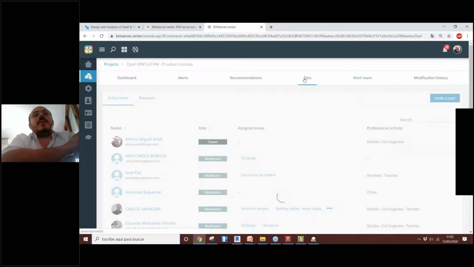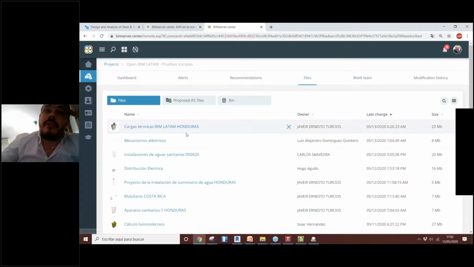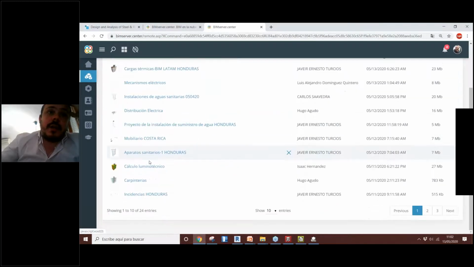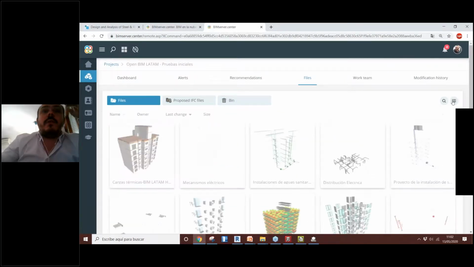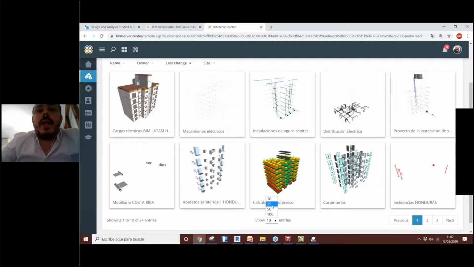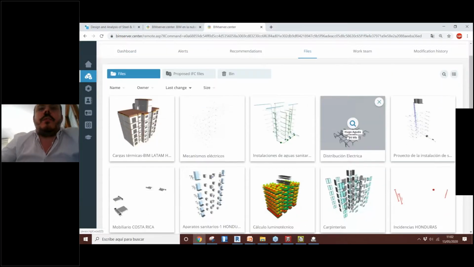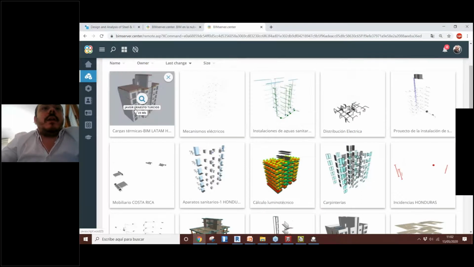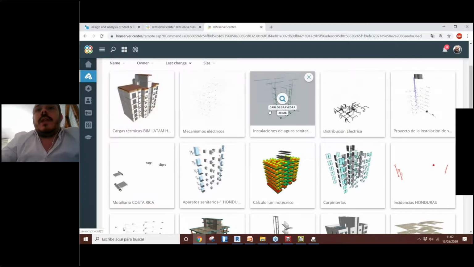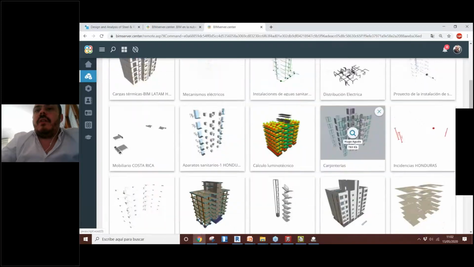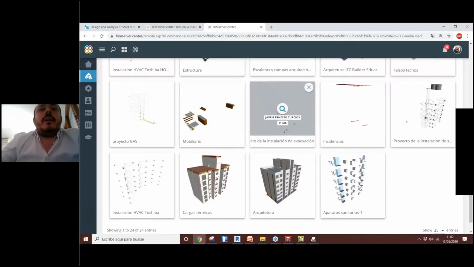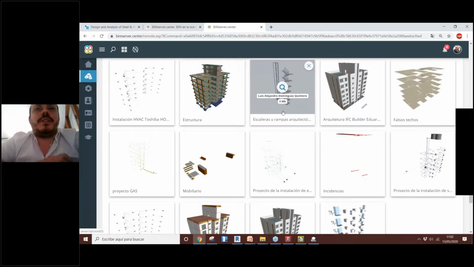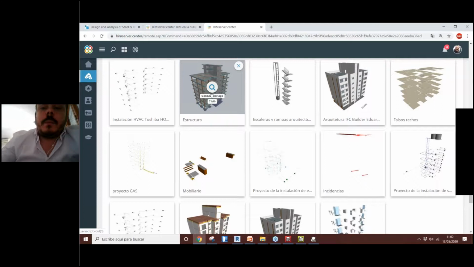And we can see these files, these IFC files. So we have some different files here. We can see, for example, in this view, it's very nice, the different layers of information that we have in the project. For example, this layer has this size, and the owner is this person here. This layer belongs to another engineer, and that is another file. So we have the different files that together make up this project, even the structure from CYPE here.